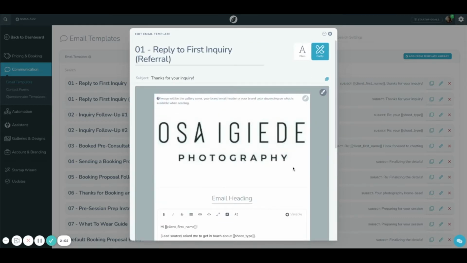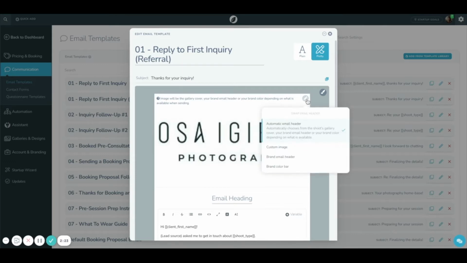Oh, cool. All right, so pretty essentially allows you to have your logo at the top and/or a selected image that you've decided to use here. So you can always go in, click the pencil button, of course, and add a custom image and/or use your brand color.